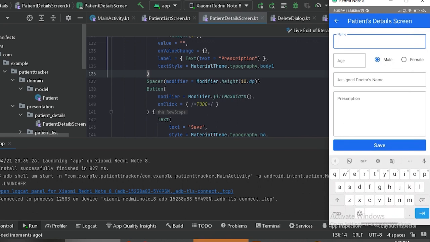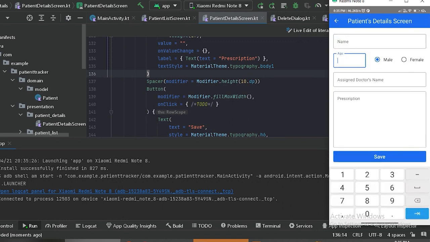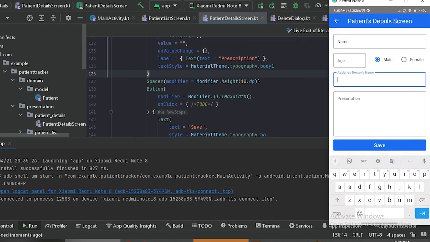Here we can see when our app opens, this name text field has been focused automatically. And now we can see this IME action has been changed from Done to Next. Now let's click on this Next. Now we can see the focus has been moved from name to age, and again let's press Next.